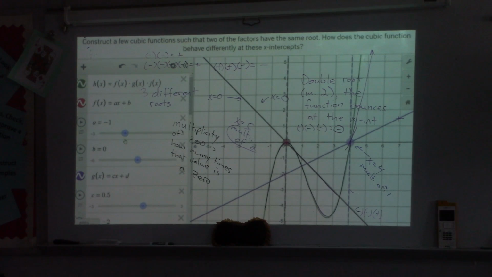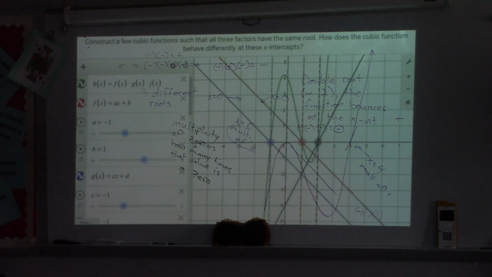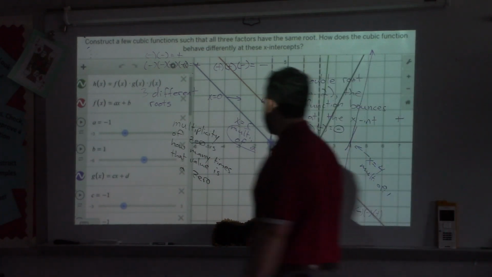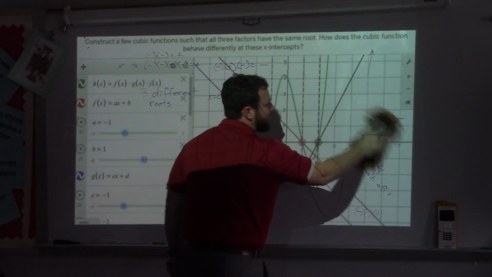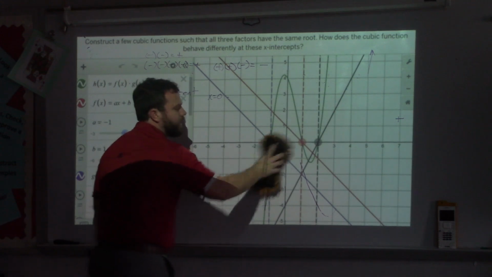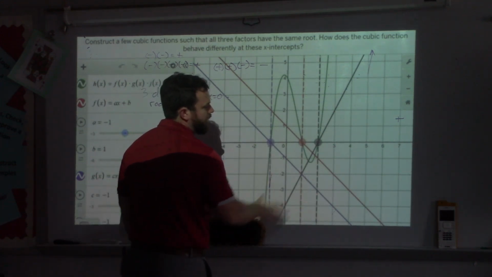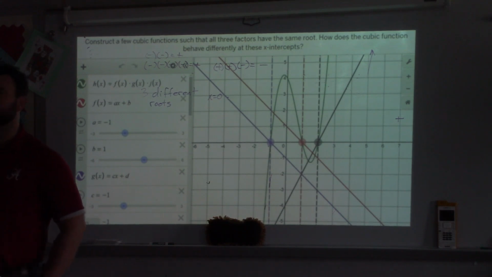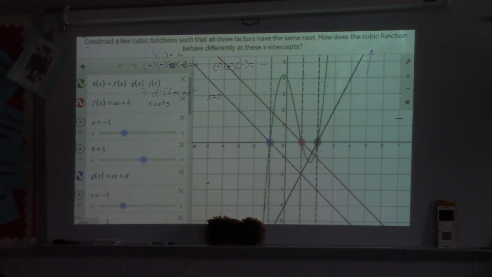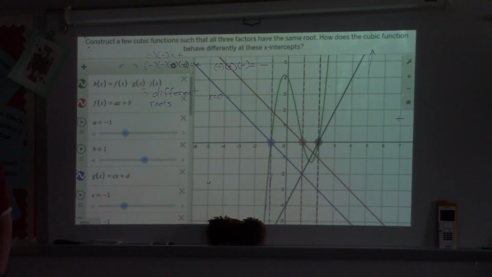So, I need someone to come up here. It doesn't look like we have an idea, and that's perfect because I'd be surprised if we did. I need someone to manipulate those 3 linear factors so that we have the same root for all 3 of them. Okay, Mike said, I got this. Let me see.